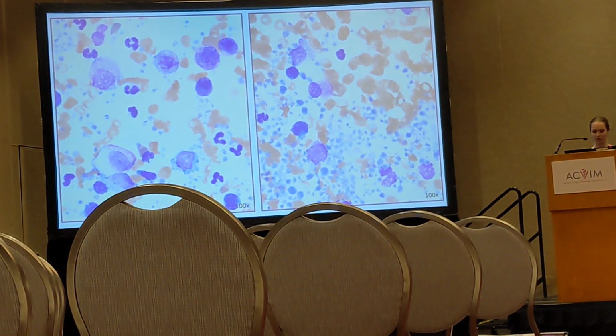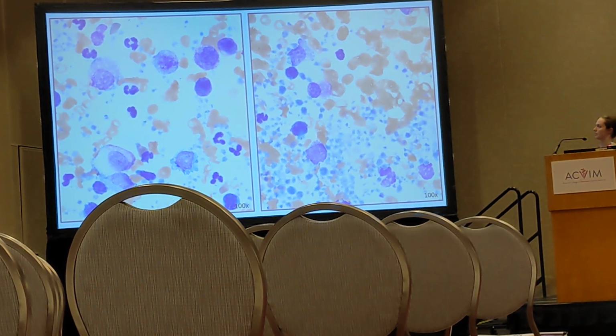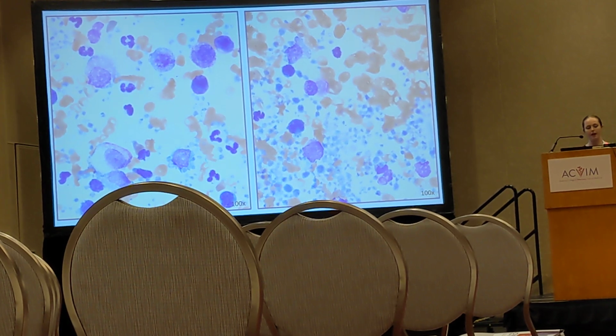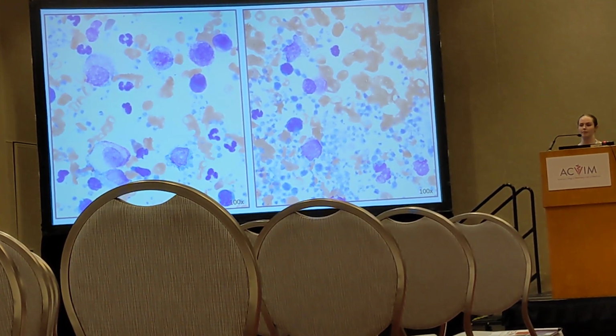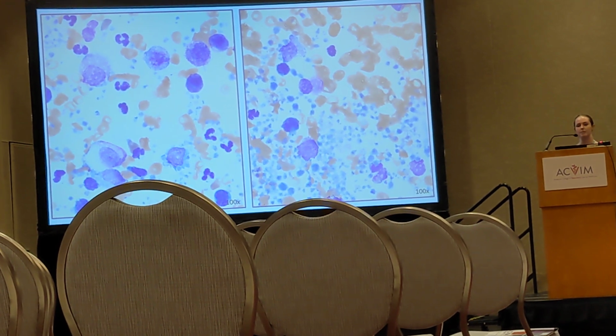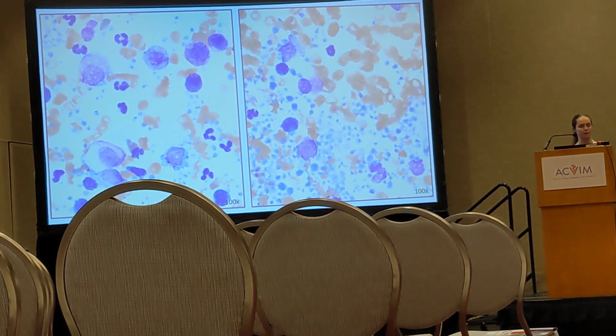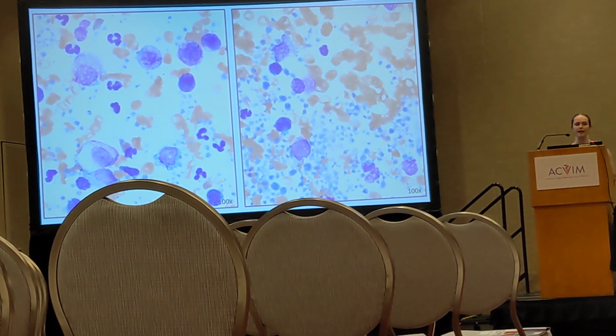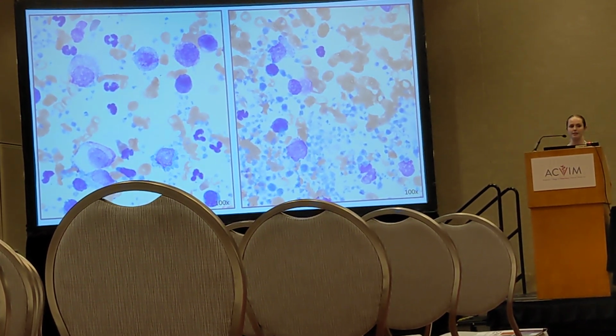Unfortunately, I don't think the pointer is working, but on the image on the left, in the upper right-hand corner, there's one of those mast cell appearing cells. Unfortunately, we don't have much more information on this patient. We do know that she had a splenic mass on abdominal ultrasound, but no sampling or further diagnostics were done. And with the follow-up phone call, we learned that the patient was continuing to decline.